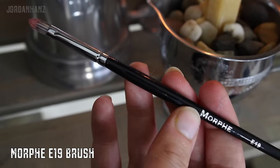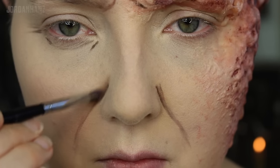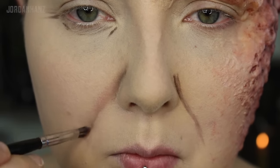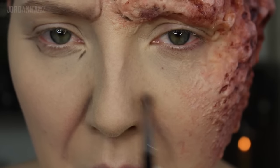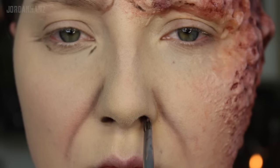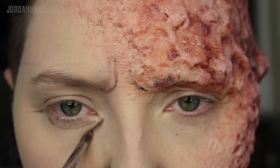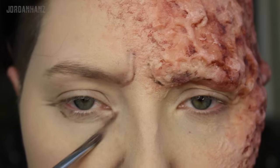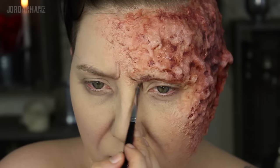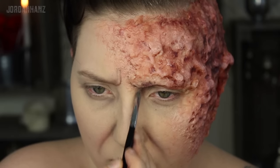Now to just blend these out a bit, I'm switching to a larger brush. These shadows are super pigmented, so you don't need to add any extra color to get the full effect. His nose holes are also slightly larger than mine, so I added that in too using the same eyeshadow. Darken up his eye bags and pay close attention to his eye shape — they go downward quite a bit and have a lot of shadow casting down from the brow bone area. His eyes are a bit sunken in, especially from the large burn scar on the one side.